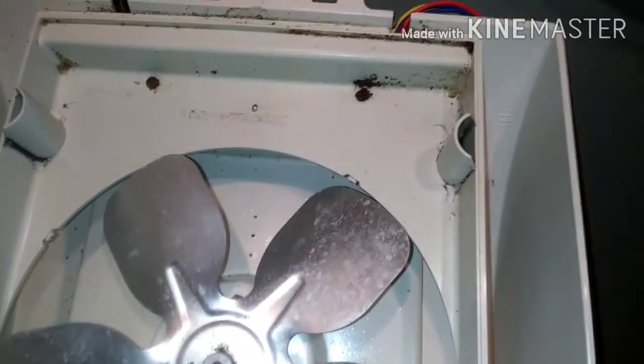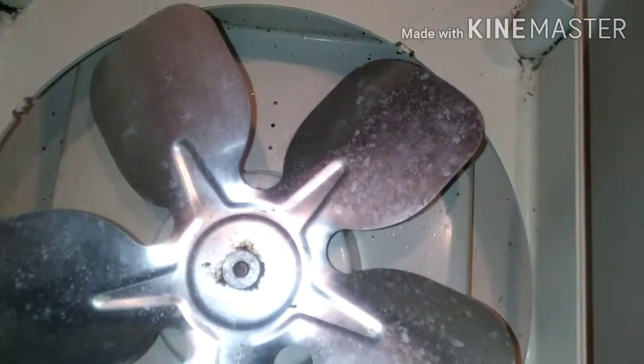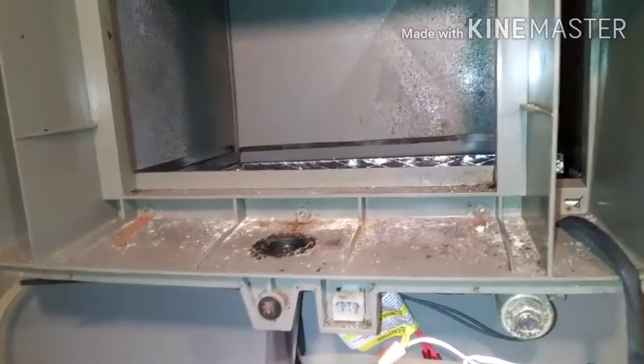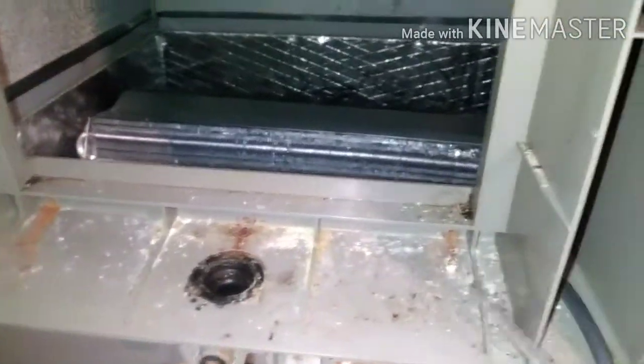So I got everything unplugged right now. The humidifier doesn't run in the summertime, but you can see where there's a little bit of mold and bacteria growing on this thing. I'm going to clean this off real good, and when I reinstall it, I can check it next year. I got a brand new filter there, but there's still a bunch of crud in here — you can see that's accumulated in and around that filter. I think it's more from the humidifier than the air conditioner.